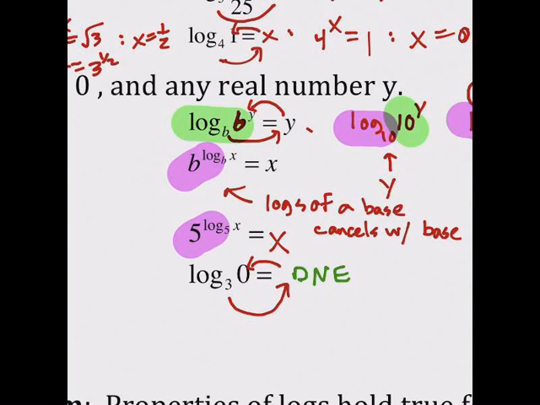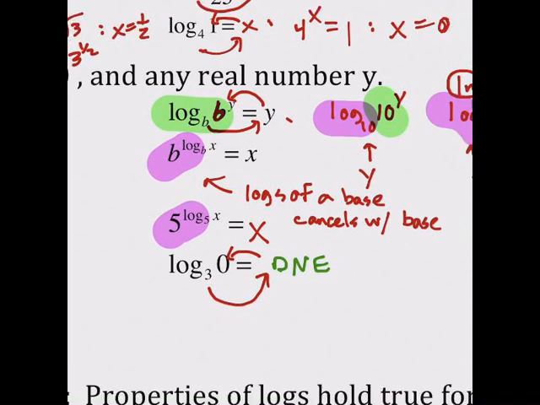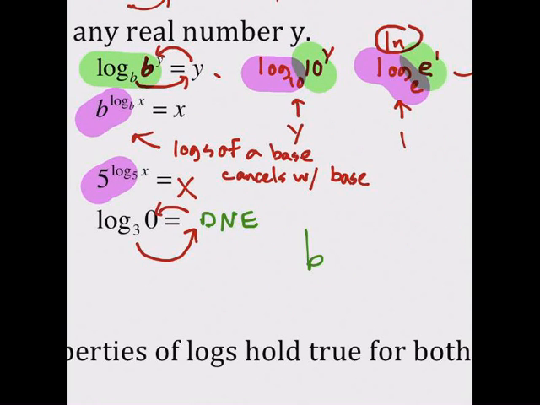Doesn't happen. You can't raise 3 to any power and get 0. You guys know what an exponential graph looks like. Any b to the x, I don't care what it is, if I graph that thing, it never does 0. It just hovers above there, remember? Goes through (0, 1) right there. That's good.